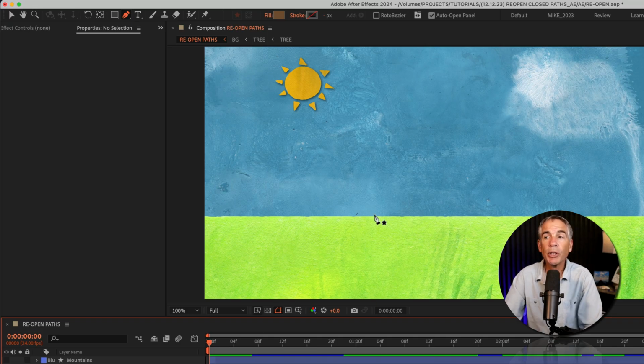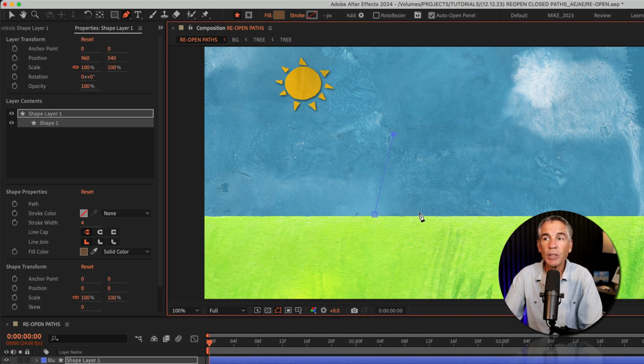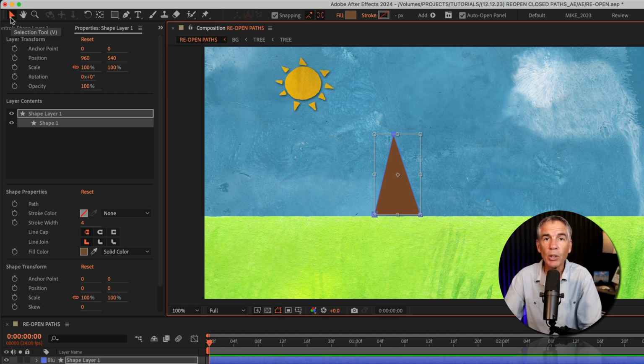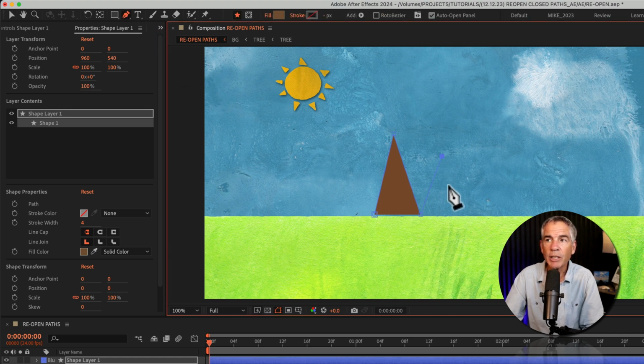Now I will show you what to do if you are drawing out a path using the pen tool and you accidentally double click and you get this bounding box. As soon as you get the bounding box, your tool automatically switches to the selection tool. Now all you need to do is just tap the enter or return key. That's going to get rid of the bounding box. You still have the selection tool active. All you have to do is drag out a selection over one of the points where you want to continue drawing using the pen tool. So I'm just going to drag out on this bottom right corner, go back to the pen tool, and now I can just resume, and I'm back on that same individual shape.